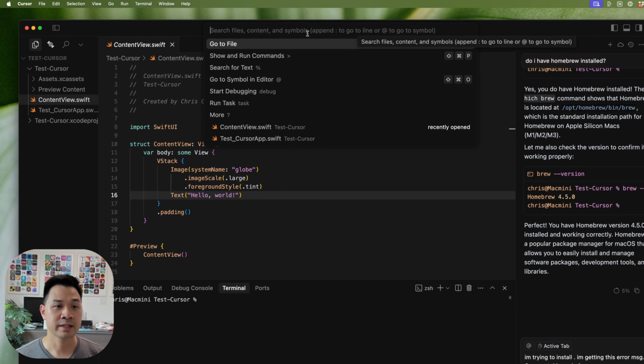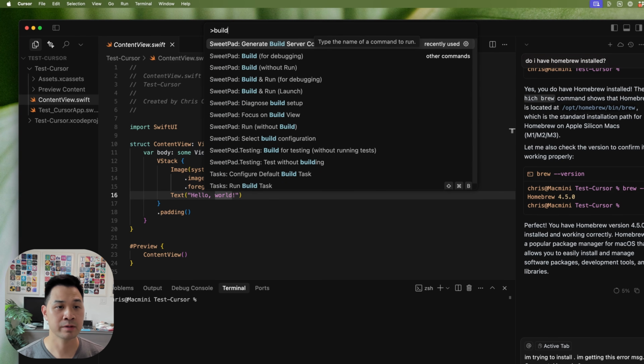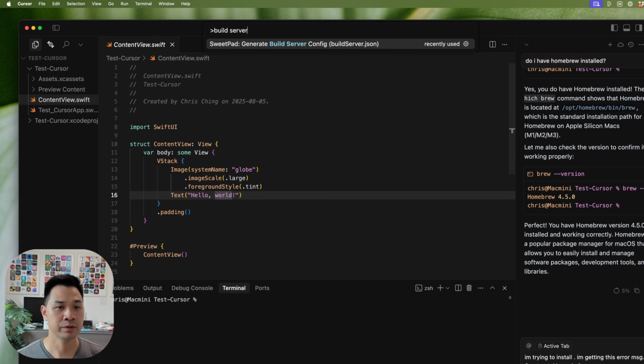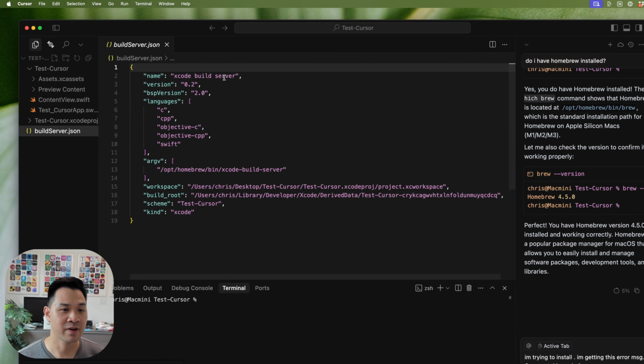Up here, you're going to hit this line and then you're going to go show and run commands. And if this doesn't appear, generate build server config, you can search for it by just typing in build server, and you should find that because we installed the SwiftUI extension. So you're going to hit that, give it a couple of seconds, it's going to do something, and then it's going to pop this up. It says select scheme for build server. You're just going to tap on that, and then it's going to go ahead and do its thing. You see in the lower left corner, it says it generated a build server.json file, and it created this new file right here. Now this file specifies what to run and basically all the instructions to launch that simulator you just saw.